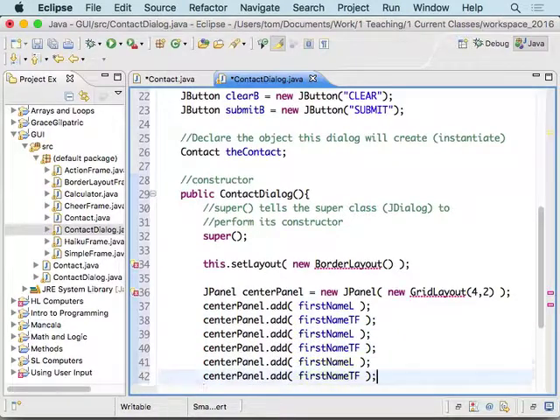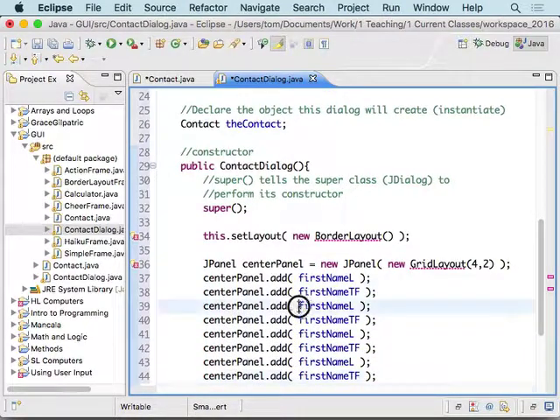I'm going to copy and paste this and then change that to last name, this to phone, this to email.